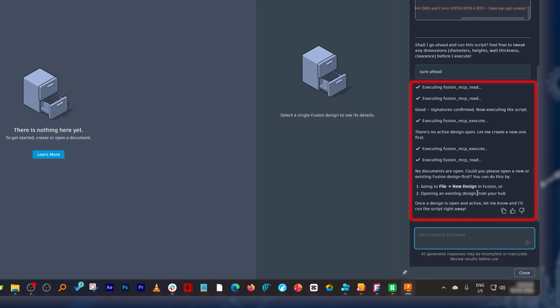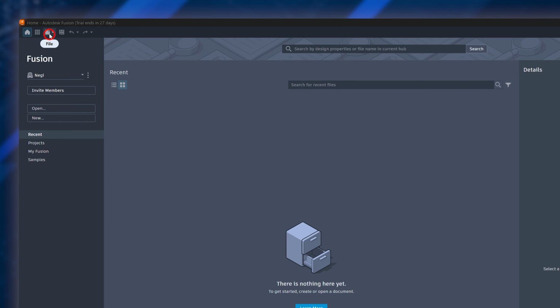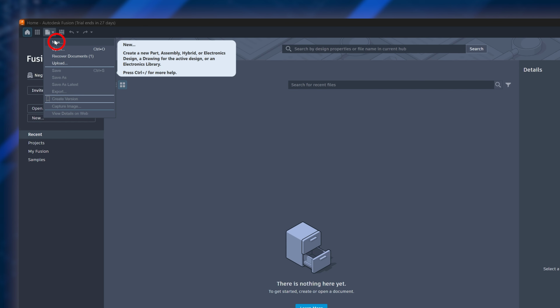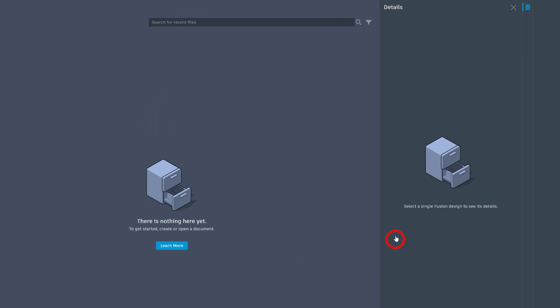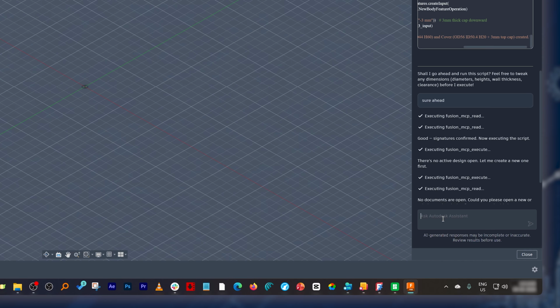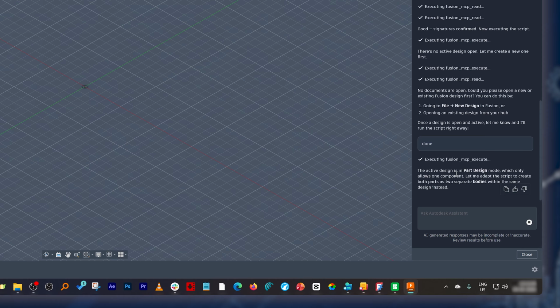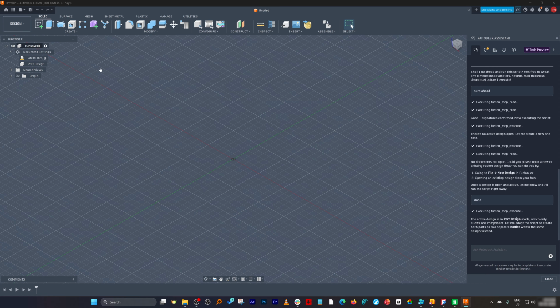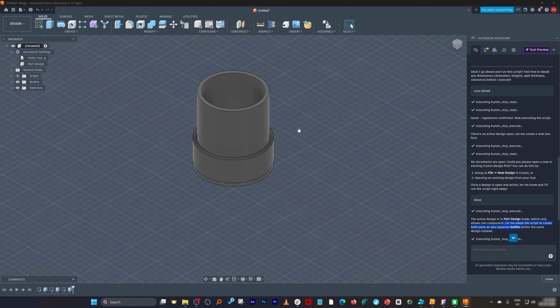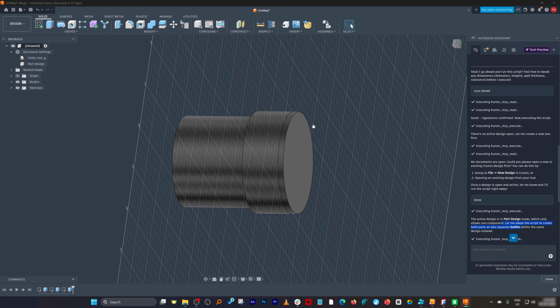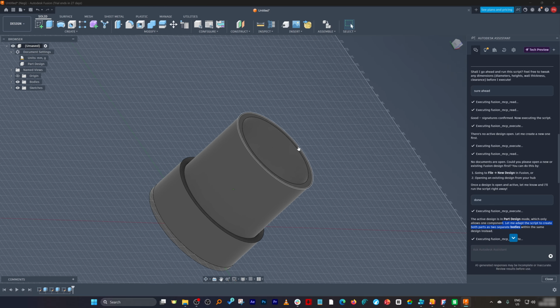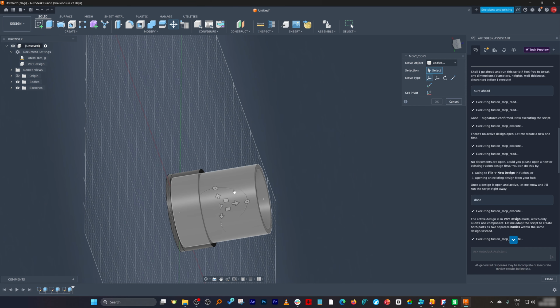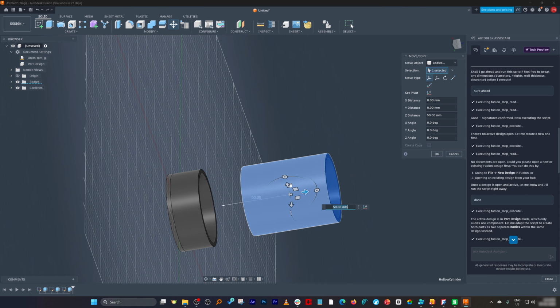And one more good thing I noticed about this is, since I have not opened any document, instead of discarding everything, it is reminding me to create a new document. And this way I did that. Now I'm going to say done. Since I have opened a part modeling environment, it's going to create both together. But if we want to create them separately, then I should have actually opened the assembly mode. But still here we can see it is done in the form of two different bodies.